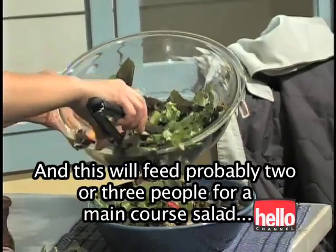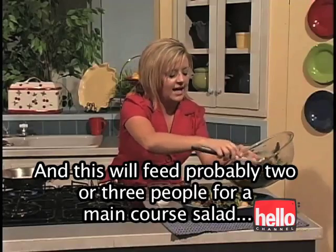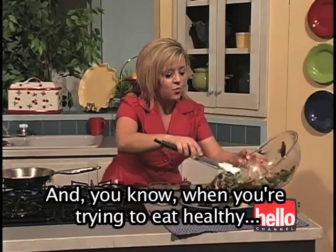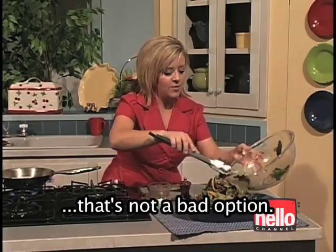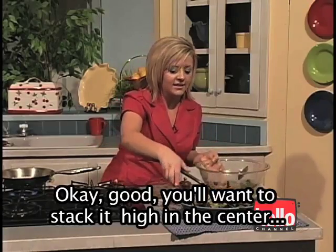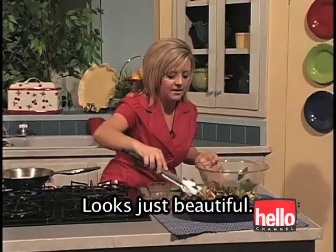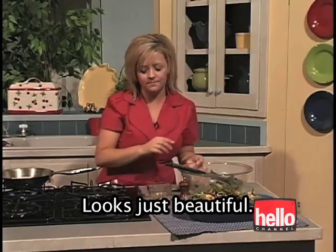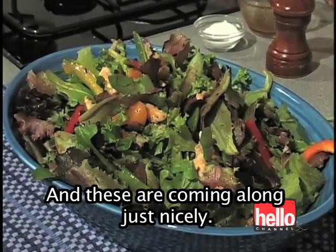And this will feed probably 2 or 3 people for a main course salad, if that's all you're going to have. And you know, when you're trying to eat healthy, that's not a bad option. Okay, good. You'll want to stack it high in the center. That's usually the traditional way to do it. Looks just beautiful. And these are coming along just nicely.